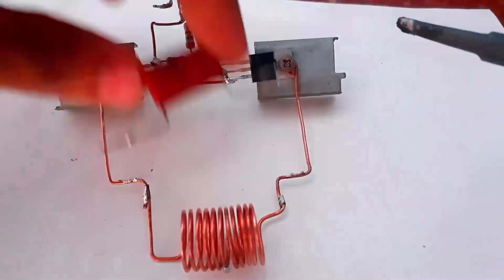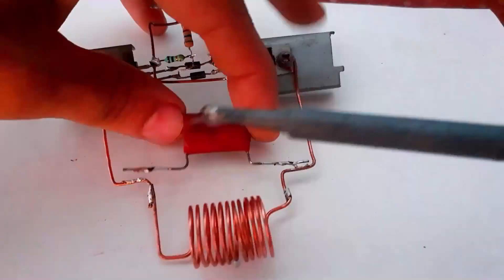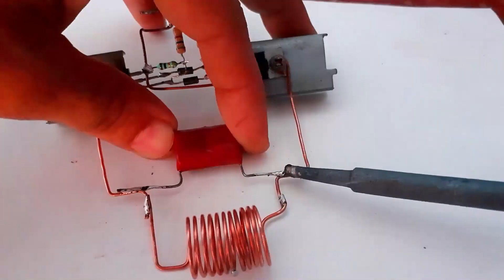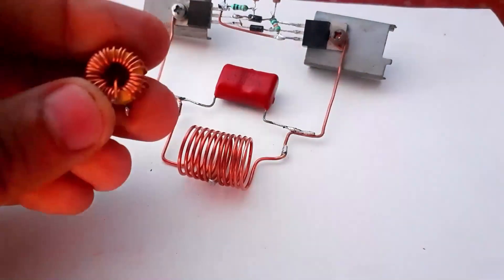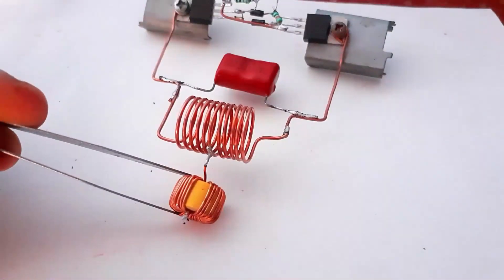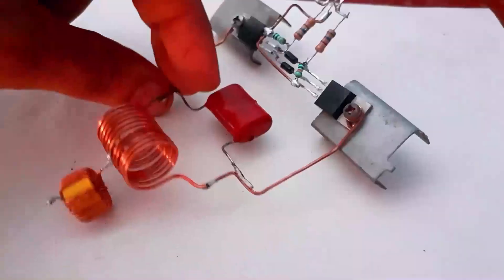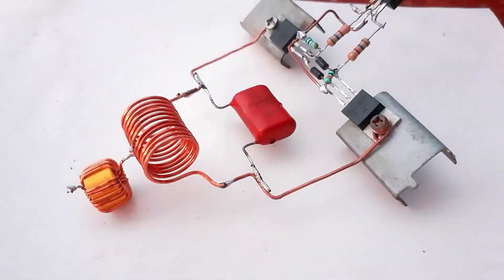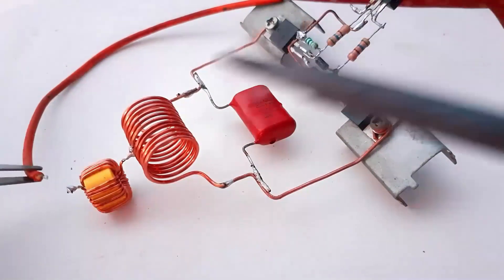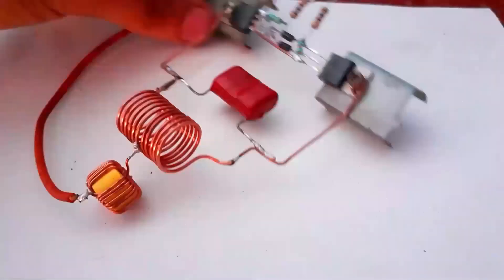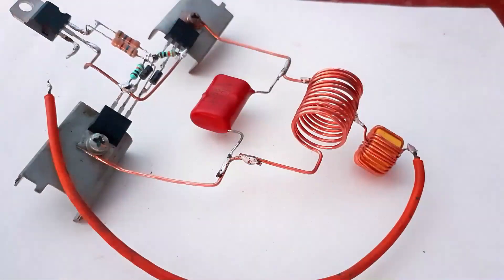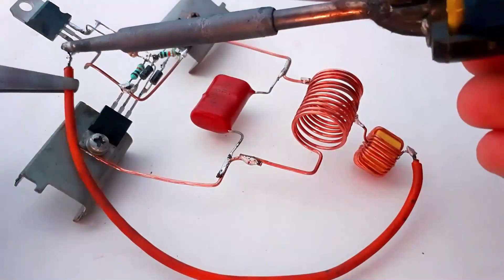This resonance circuit is incomplete without a capacitor. That's why I add a 22 nanofarad capacitor parallel to the working coil. While selecting a capacitor, you must select a capacitor of higher voltage rating because excess voltage is built across this capacitor. Again, you must connect an impedance matching coil. You can choose an inductor value from 50 microhenry to 200 microhenry coil for this purpose.